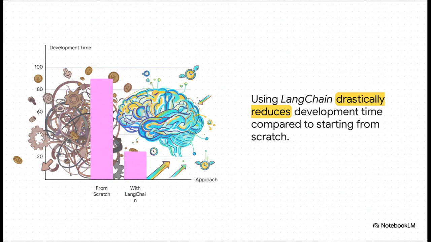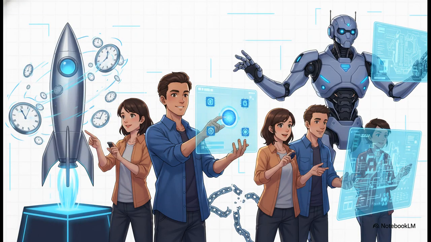And for any team or company, this is the bottom line. Look at this chart. Building this stuff from scratch is slow and it's expensive. Using a framework like LangChain just massively cuts down your development time. It's that simple. So if we boil it all down, here's what you get. One, you build things way, way faster. Two, you aren't trapped with a single AI provider. And three, the most important one, it gives you the power to create that next generation of intelligent agents, software that can actually reason, remember, and get things done.